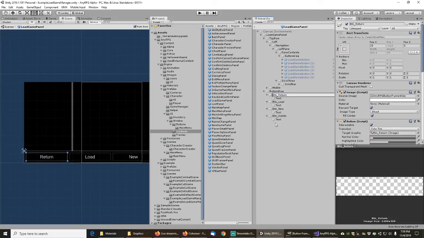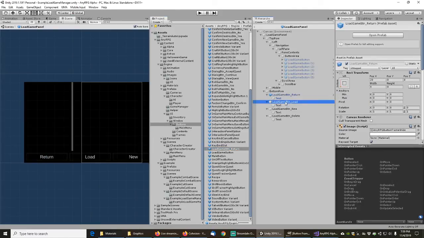And then load game button return, load game button load, load game button new, load game button delete, and then make prefabs out of all those.